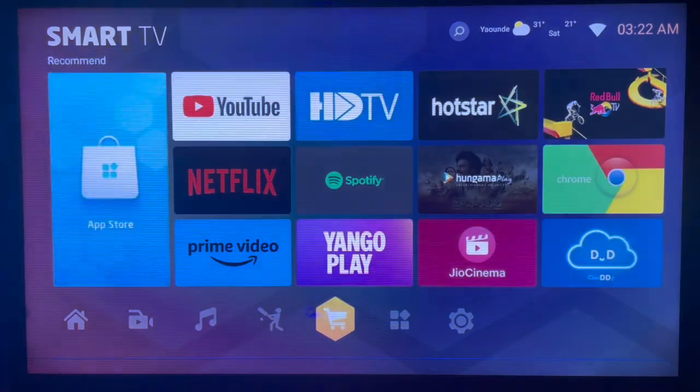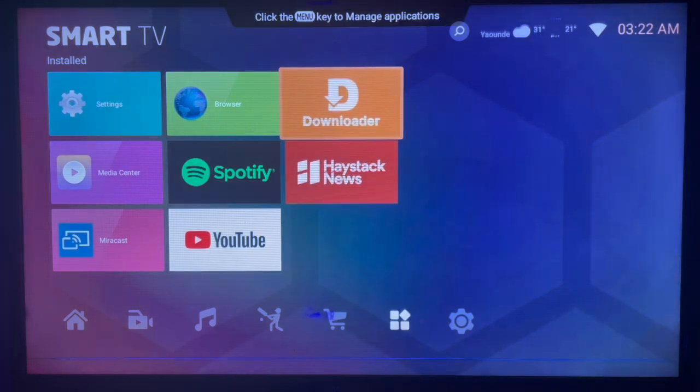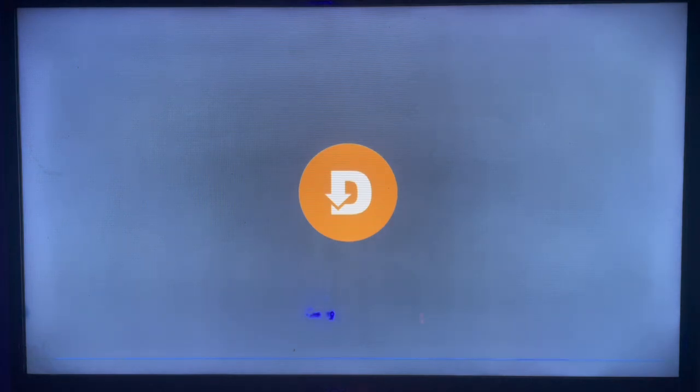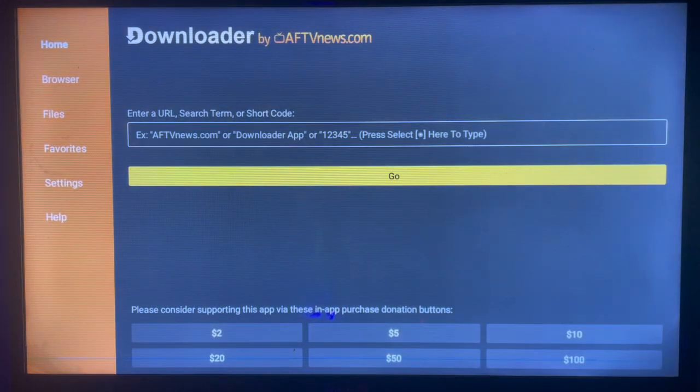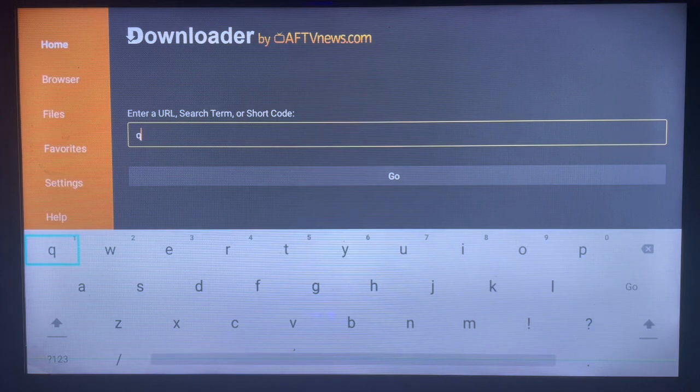So on your Android TV, after connecting to the internet, I'm assuming you don't have Google Play Store and the application is not on your App Store. So how do you get Quick Search TV APK? You go over to this intermediate application that is very useful. It's called Downloader. Downloader is an application that helps you to search for any files, media, APKs from across the internet. And you can go ahead and download the APKs to your smart TV or Android TV after you search for it. So how does it work?